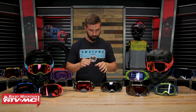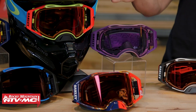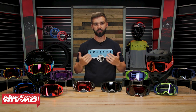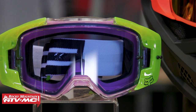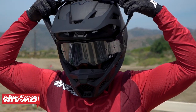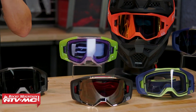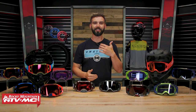Both of these come with an outrigger system. For those not familiar, outriggers allow the straps to attach to the outrigger rather than the frame, which gives a better consistent seal all the way around your face when the goggle is inside the helmet. Both also have tear-off posts on all the lenses — the third post on both is on the left outrigger — and both come with a pack of standard tear-offs, though you can buy laminated tear-offs separately. Another great feature is that you can buy a roll-off system separately and install it right onto either goggle without buying a completely separate roll-off goggle, which saves you money.